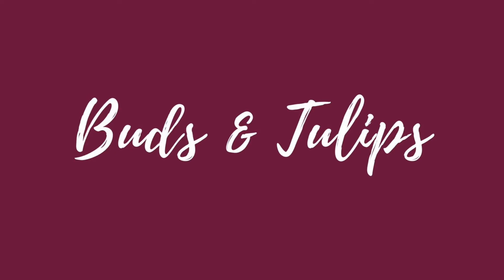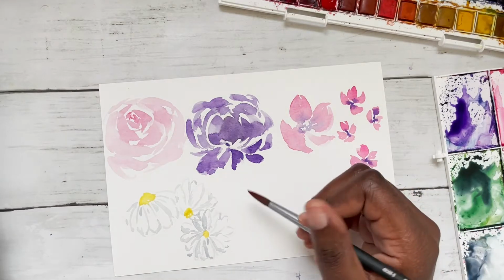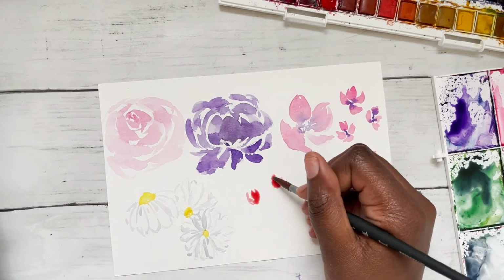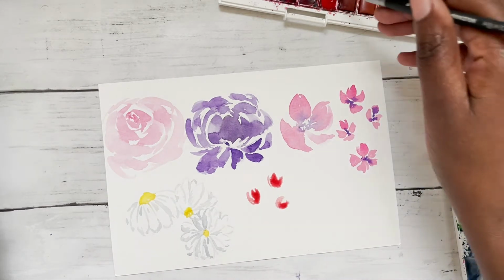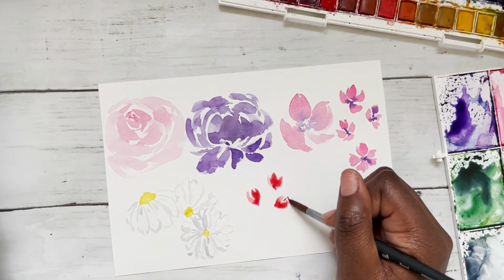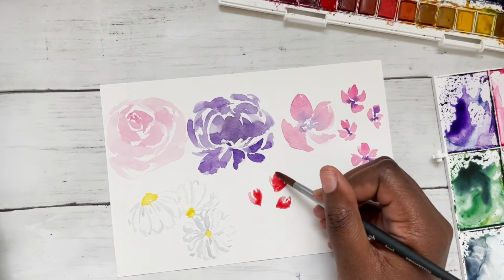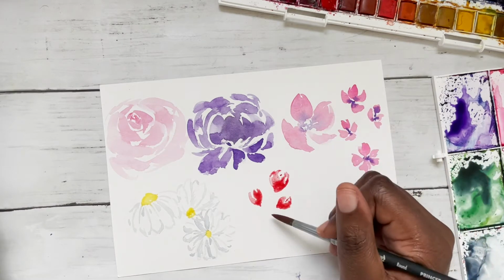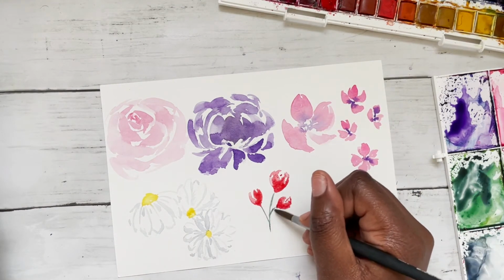The next flowers are essentially buds or tulips. I tend to paint them in the same way by starting off and doing almost like these V shapes or incomplete ovals that very much resemble the anemone's petals, but I do one to represent a flower, and that to me is a bud. And then if I want to make it a tulip, I would just make it bigger and add more details like I'm doing there. And then of course making it bigger, which I will show you later on in the video.